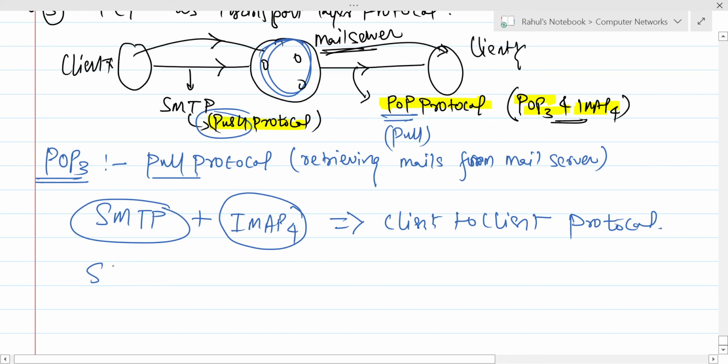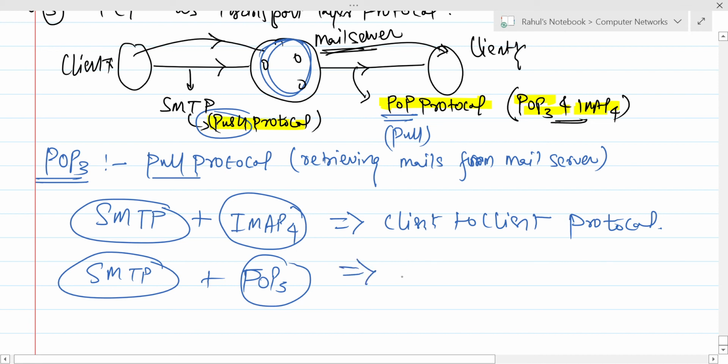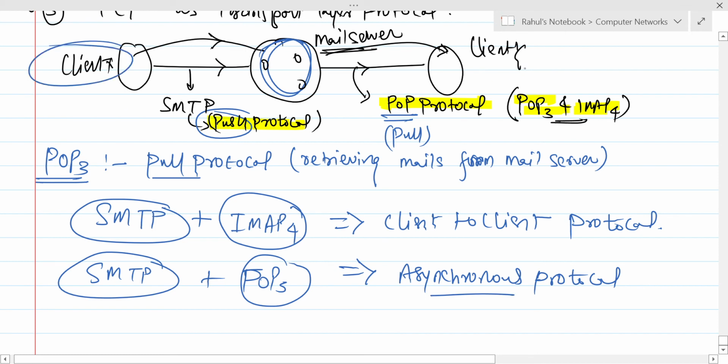If SMTP is combined with POP3, then it generates an asynchronous protocol, because the clocks of client X and client Y need not be synchronized.